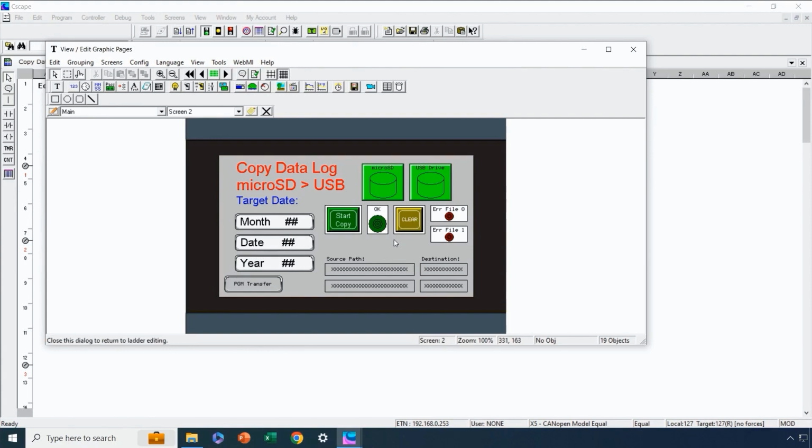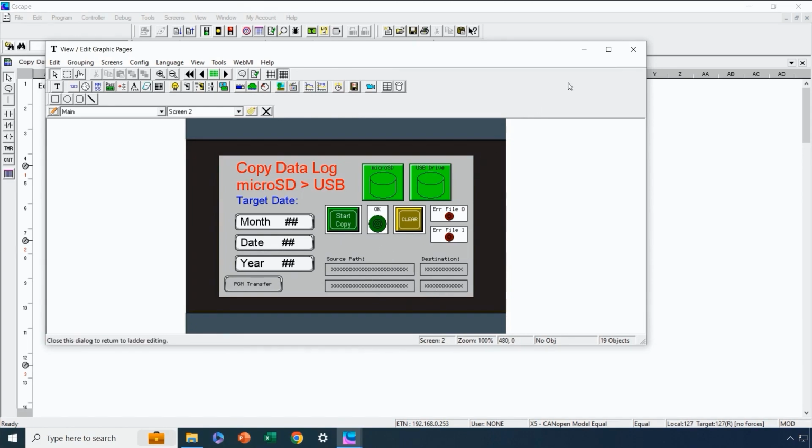In this scenario, we are copying two sets of files as there are two different datalogs running in our program. So if we have a problem copying either or both files, these buttons on the right will turn on. We can also see the source paths and destinations of the files we are copying, so that we can see what we will be building based on the time and date that has been specified to be copied.